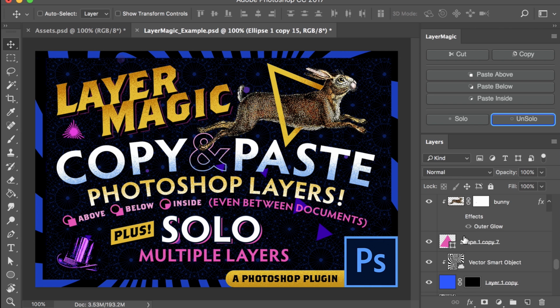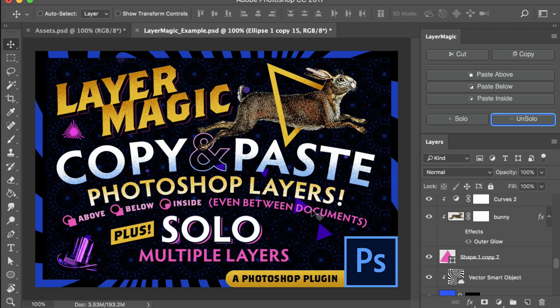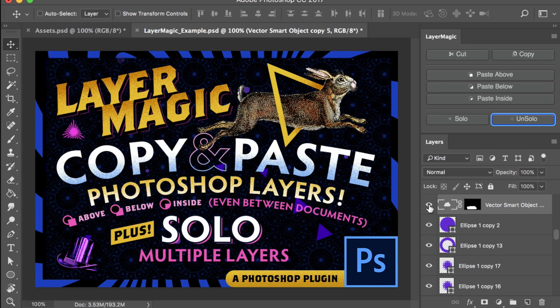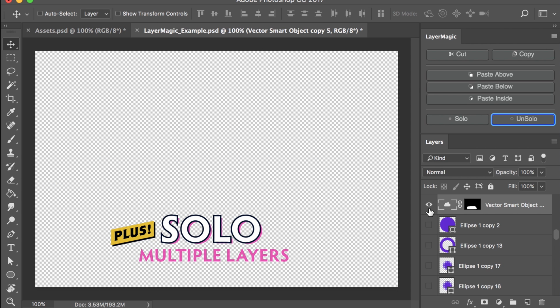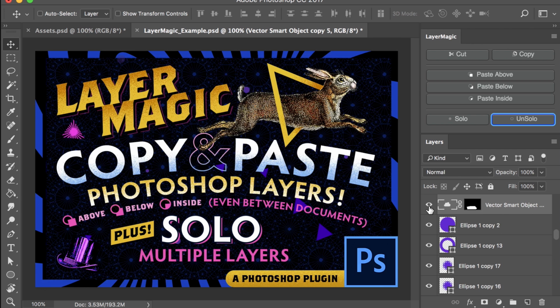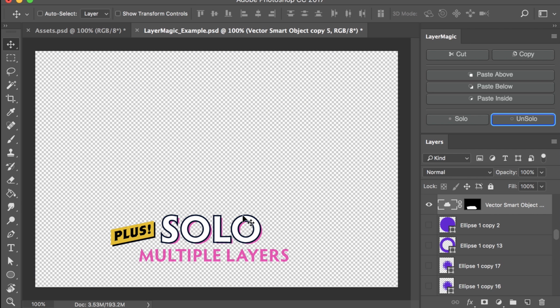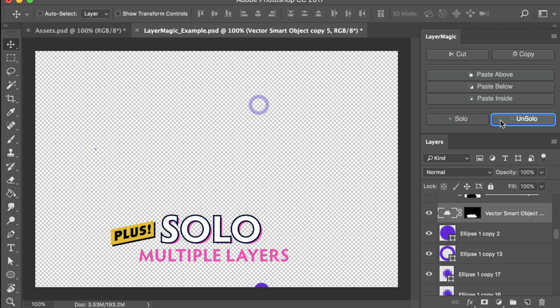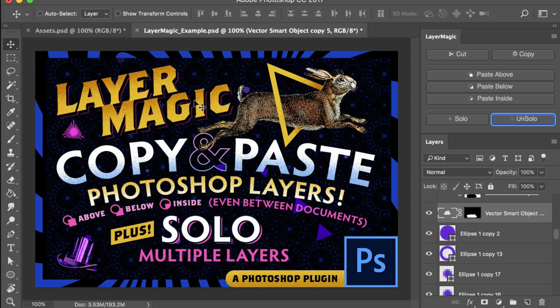Now, currently in Photoshop, if you want to do a solo, what you have to do is you click on a layer, you option click the eyeball, and it hides everything else, which is okay for one layer at a time. But while you're in this mode, if you turn on any other layers like this, then you're screwed. You can't bring back all the other layer visibilities. So I can even hit unsolo now because I've already saved that state. It brings everything back. But it's just such a much better way to use it. It's much like After Effects, and it's just another thing that I wish Photoshop had.